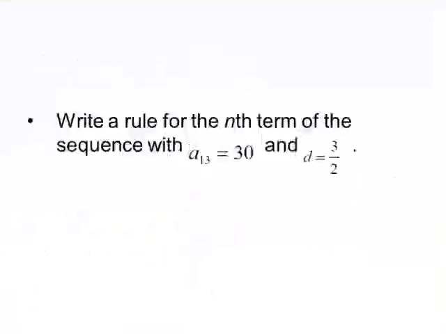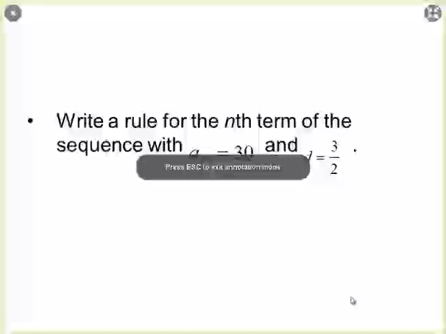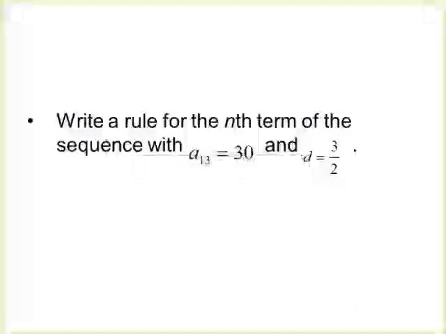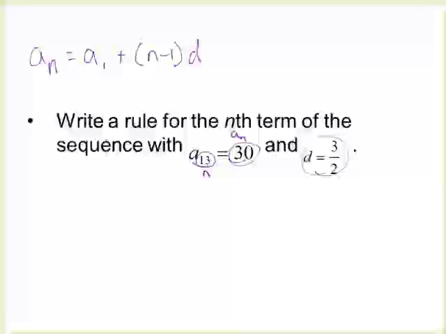Our next question is similar, except we're not given the beginning of the sequence, so we're not given our first term, we're just given some term in the sequence. So we're going to use the same formula, but we have a little bit of a problem in that we don't know what a sub 1 is. By giving us any particular term, we are given an a sub n value, and we are given an n value. That gives us two pieces of information to plug in along with our common difference, and we can solve for our a sub 1 value.